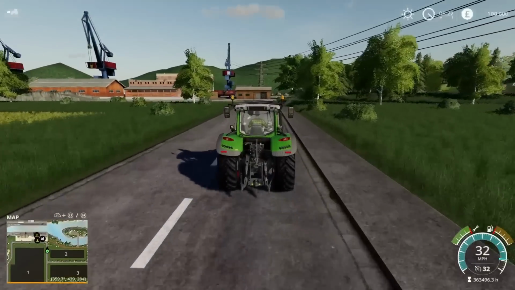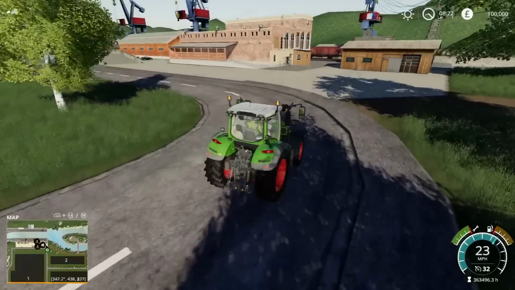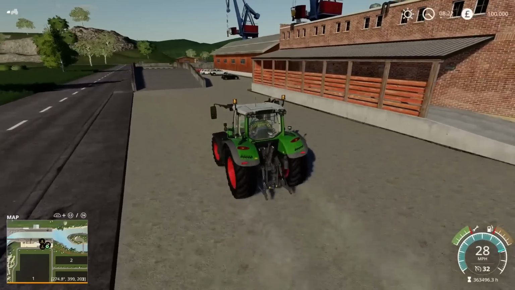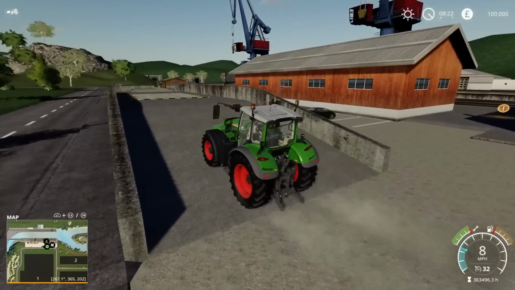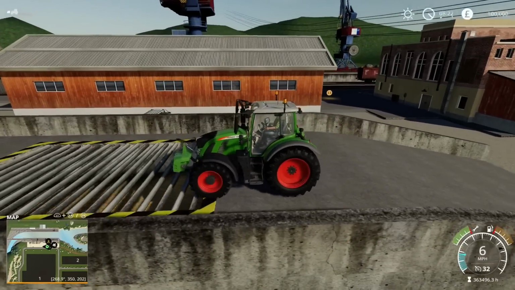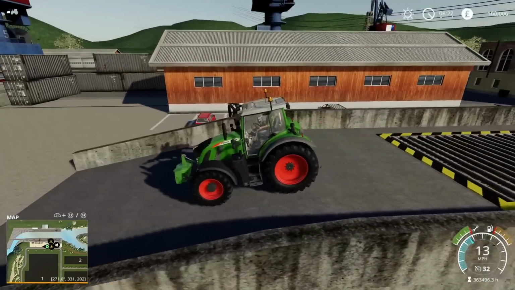So, heading around towards the port. We've got the port sell point, which is just up this ramp here. I always remember this being quite a steep one. This reminded me a lot of Westbridge Hills. If you're using longer trailers, you often find they come off the ground a little bit when you're using trucks and trailers for selling, but that's the port sell point.